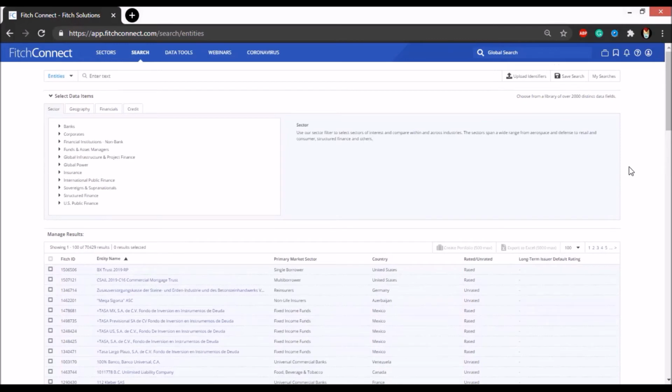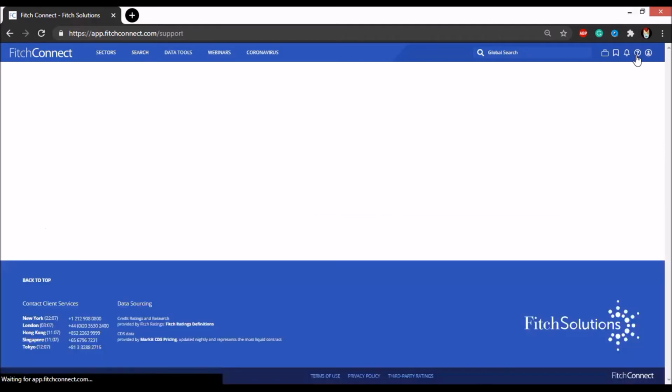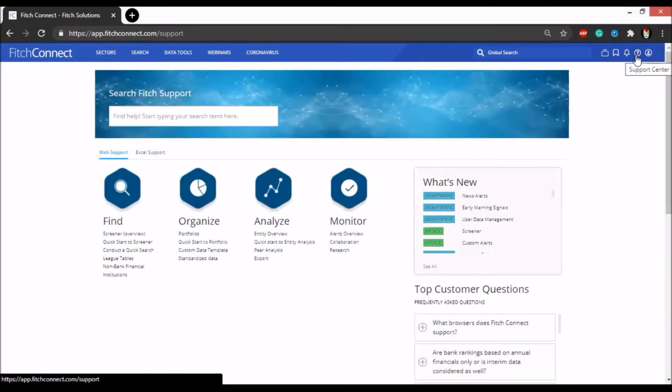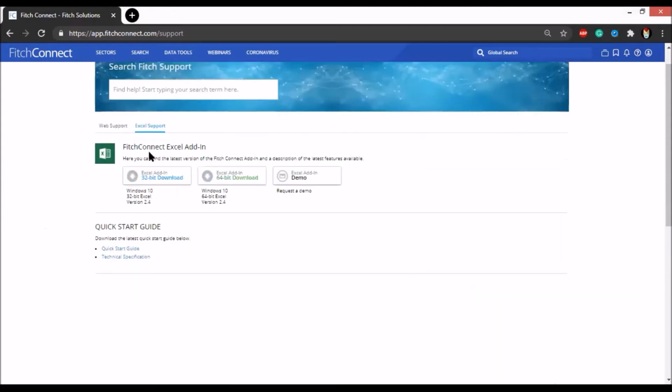Okay, so is everyone looking at the same screen now? I'm at the search part of Fitch Connect. So to download the Excel add-ins, we just go to the top right hand side, support center, and go to Excel support.